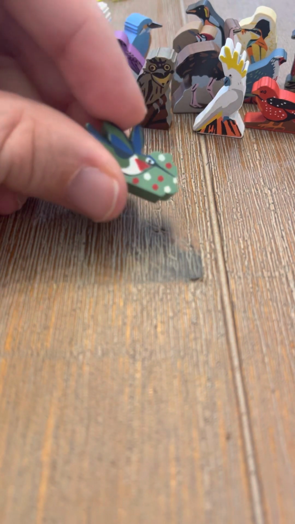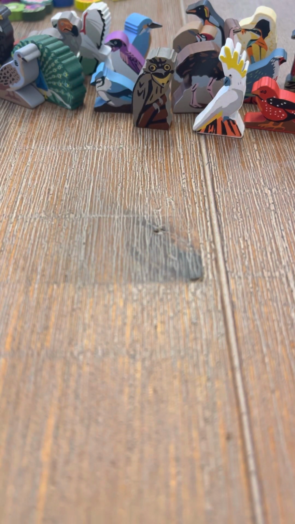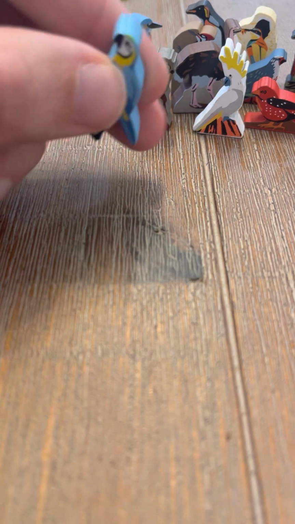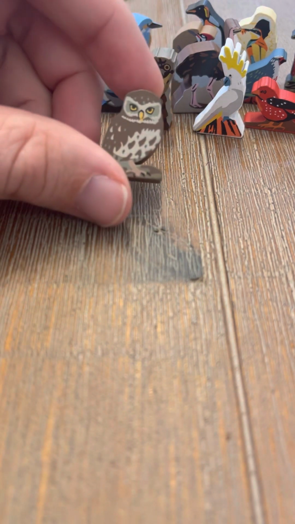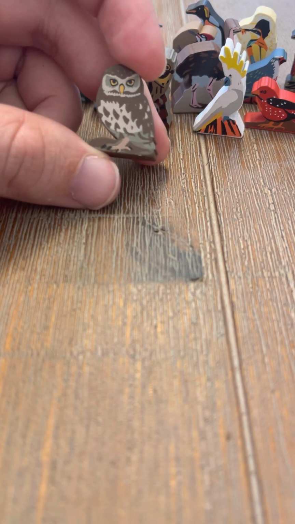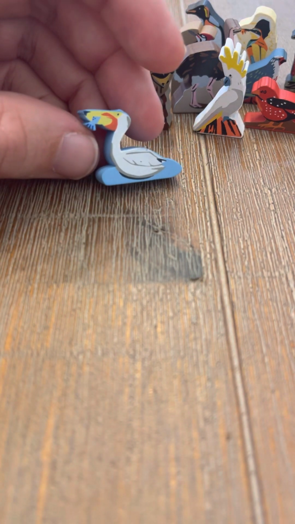Probably the smallest wingspan in the collection, the ruby-throated hummingbird. Very nice. Now we've got the blue and gold macaw, or blue and yellow macaw. And we've got the little owl, which is a personal favorite. I like the owls. American white pelican.